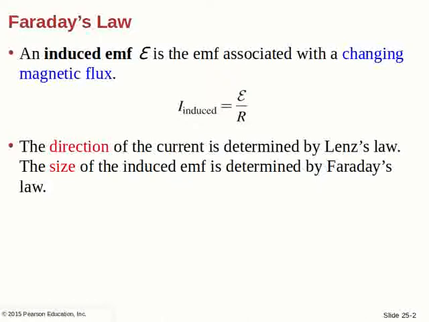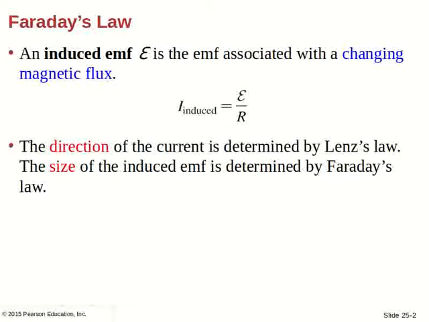That connection can be understood best by Lenz's law. We can determine the direction of the induced current based on Lenz's law, which we just got finished studying. So, once we acknowledge that an induced EMF is always associated with a changing magnetic flux, the induced current by Ohm's law would be the EMF divided by R.